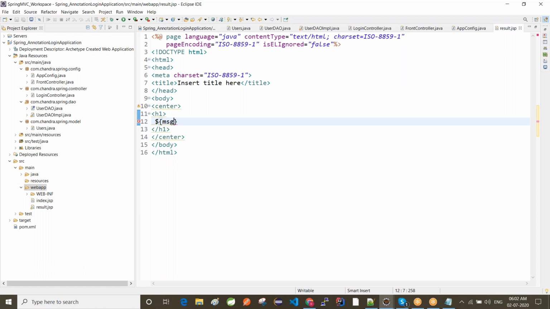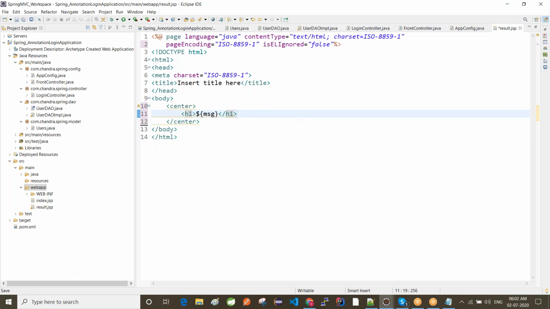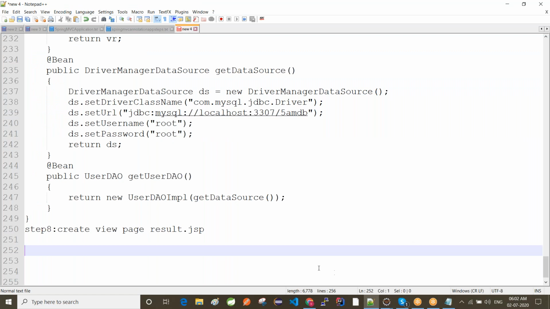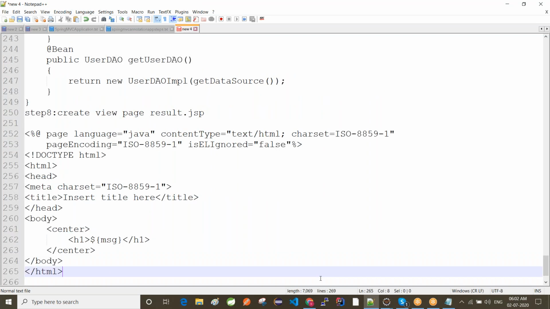Whenever I use this, it is going to get the data and display the data. So what is this error? Oh, don't worry. Control Shift, I'm going to use it. It is going to clear that, not a problem. So this is the way we create the view page. The view page is nothing special, just to get the message information and pass the message. So that is the functionality.